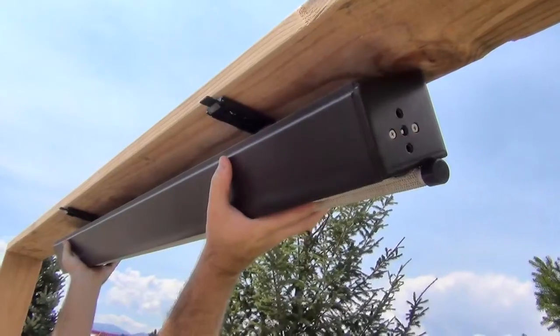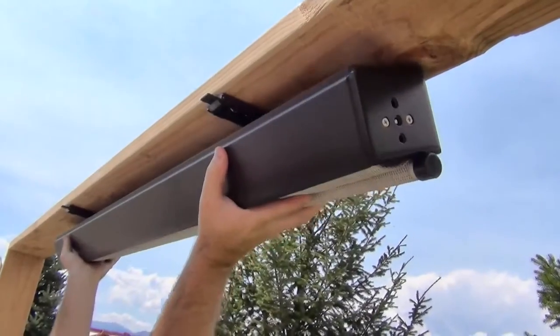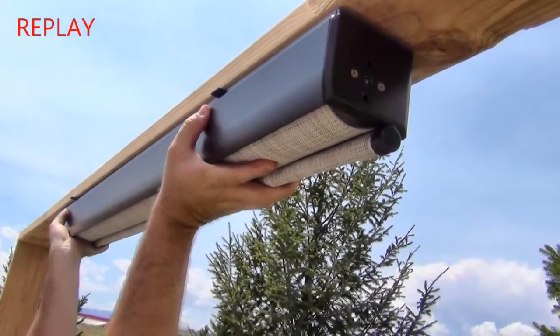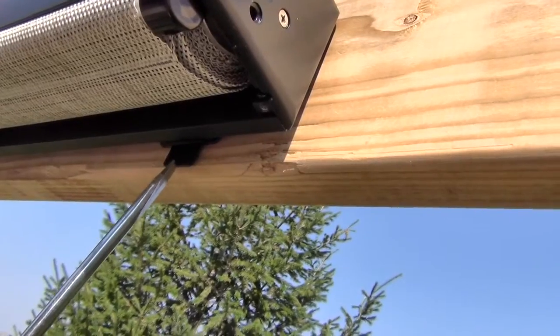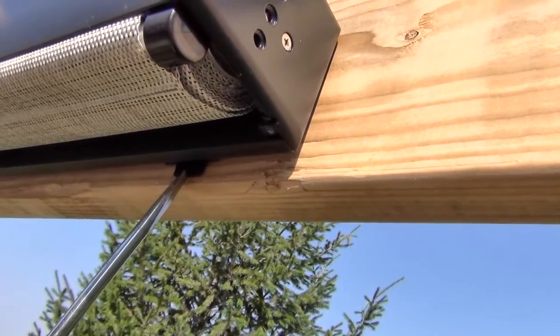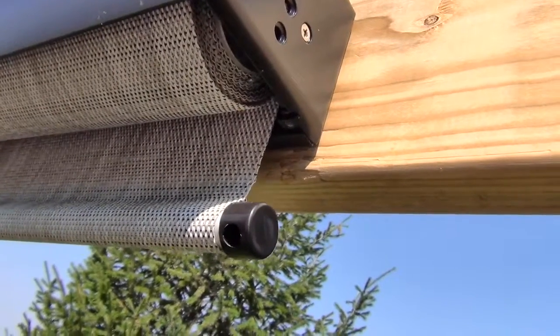For a ceiling installation, start by hooking the back of the shade on the back of the brackets, then rotate the front of the shade up and lock it into place. When clicking your shade into place, it may help to use an object such as a flathead screwdriver to press the thumb latch.